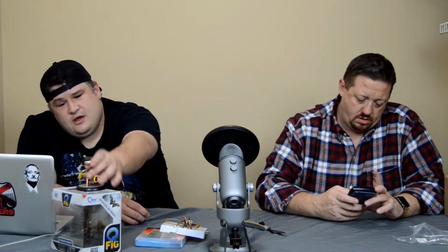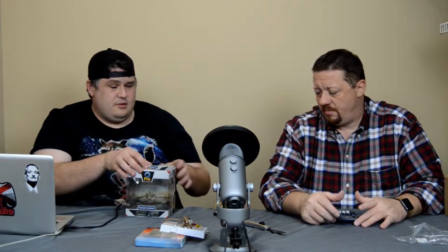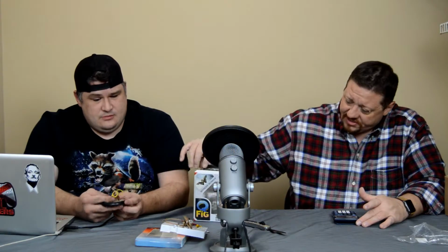And then the Q Fig. We go a little bit higher than we do on the Pops because we like these because they're more detailed. They look great. They're better to display. It's an action figure instead of some kind of weird big-headed one. Yeah, she's in an action pose. The box looks fantastic too. The box is a background and it looks great. She is a little cartoony in this one, but they're all cartoony. That's the series. Jessica Jones is a little cartoony, but love it anyway.